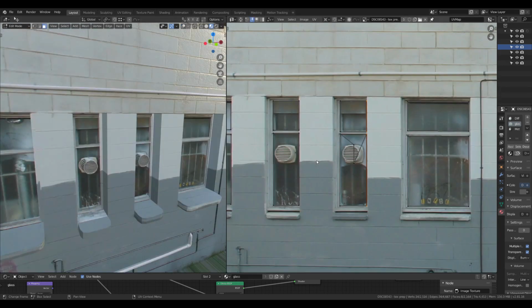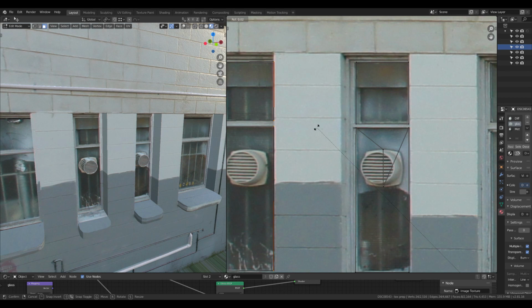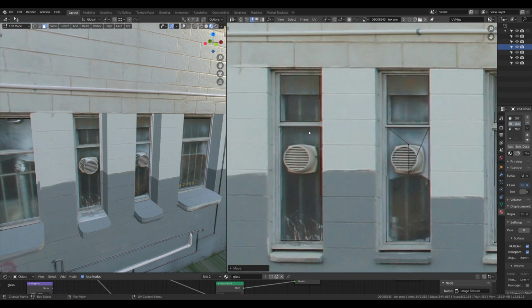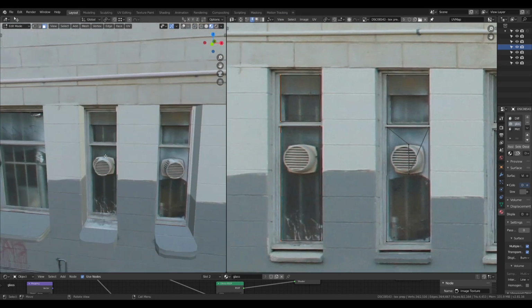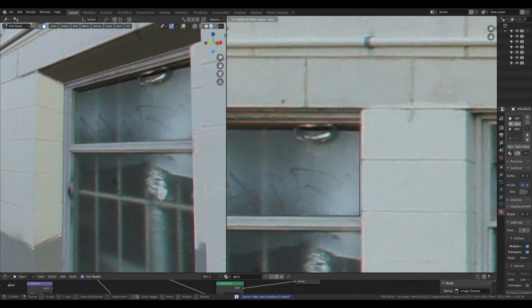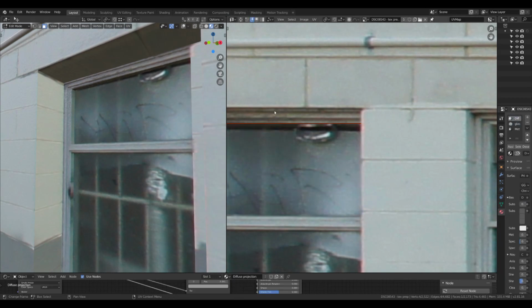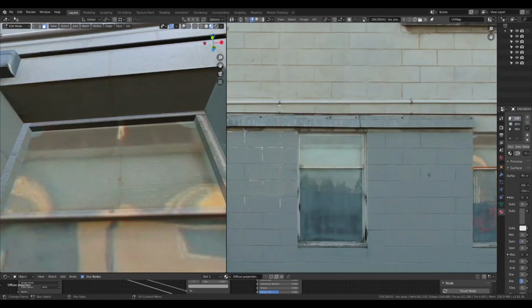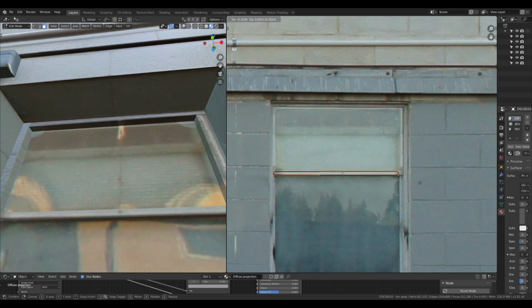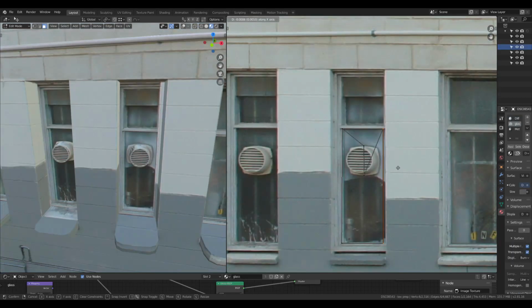If you have a low-res image that you're working from, or it's blurry or something, you can sometimes add back a bit of definition. For example, if you've got a blurry image of the window and the window sill is bleeding into the window itself, if you scale down the window so that there's no longer any overlap, and you do the same on the windowsill so it is just the windowsill, you've defined it in the 3D world better than it was defined in the image. So your model is going to look sharper than the texture that it's using. So you can add resolution back if you've only got a low resolution image to work with.